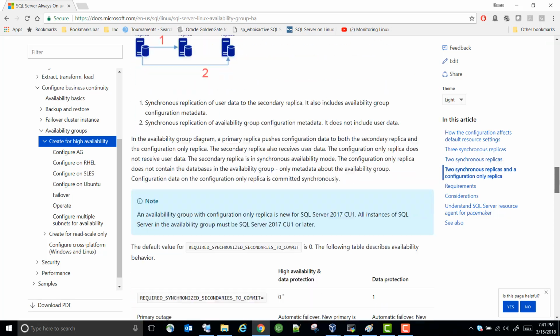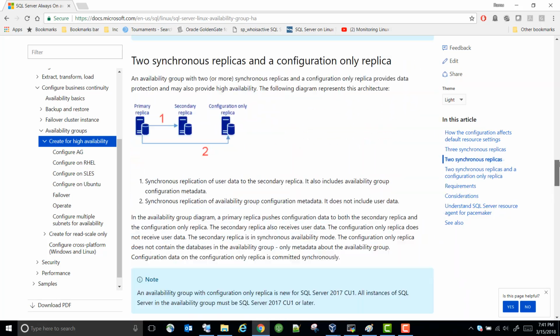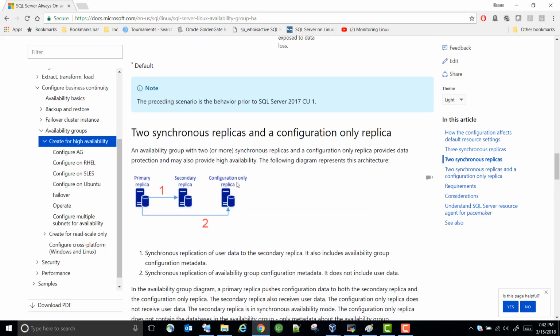For example, let me take it to the appropriate screen. Okay, so this is your second configuration only replica. This is primary, secondary, and this is configuration. So the data will be copied between these two servers. This just contains the configuration of the Always On, nothing much.